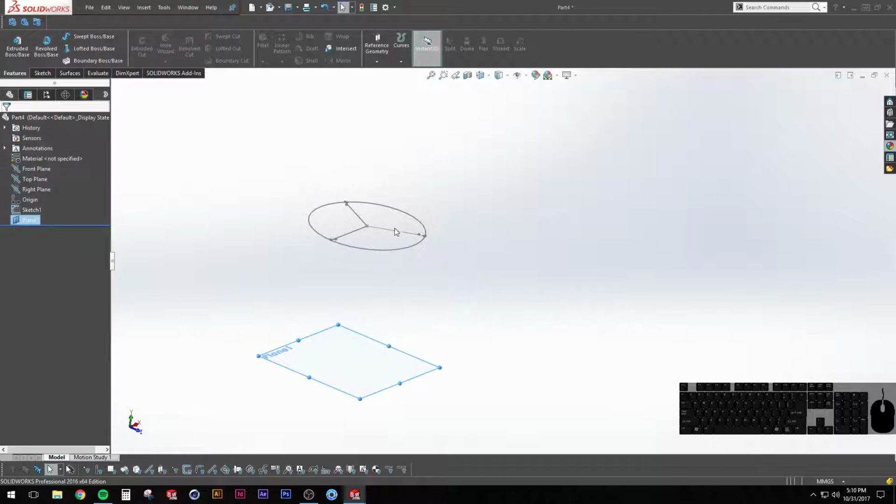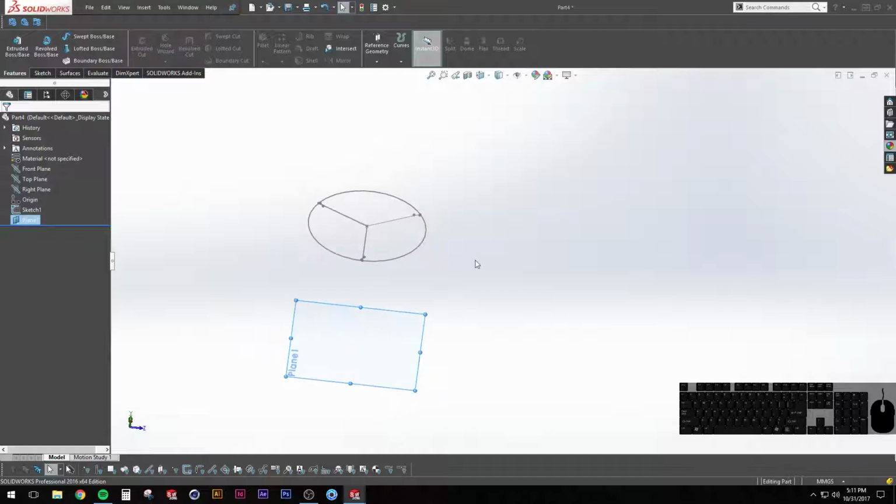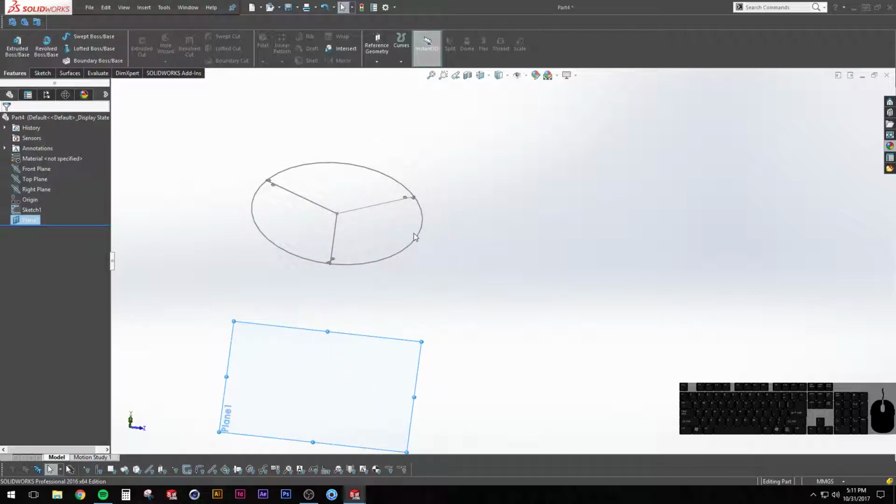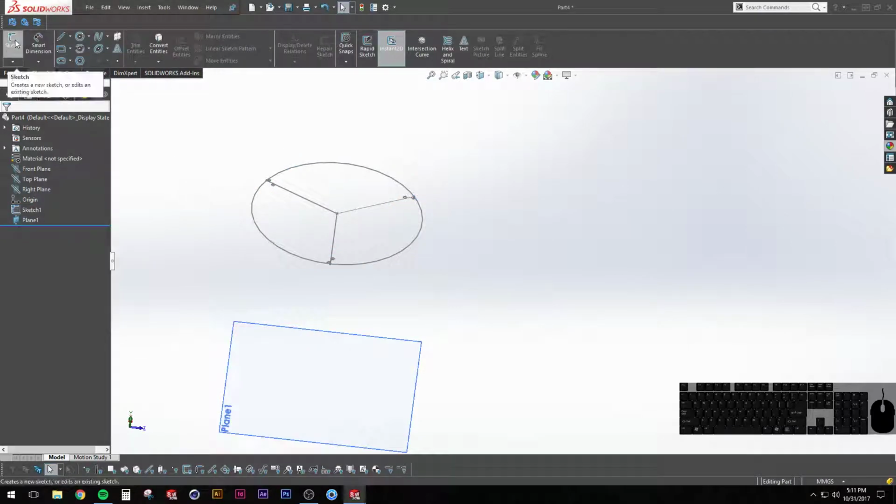Alright, so now the next thing we need to do is we're going to be working with a 3D sketch. This is different from a 2D sketch or a regular sketch, because normal sketches you need to create on a two-dimensional plane.